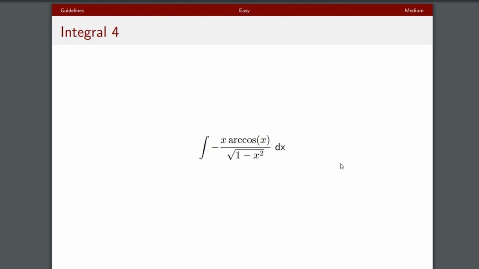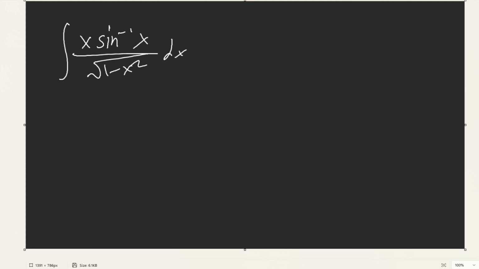Okay. Oh, this. When you see something like this, this is a very famous, very recurring integral that you're going to see a lot if you compete at a lot of integration bees, or mock integration bees, or other past exams.